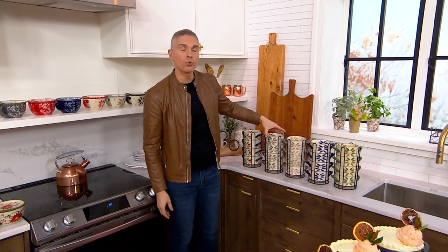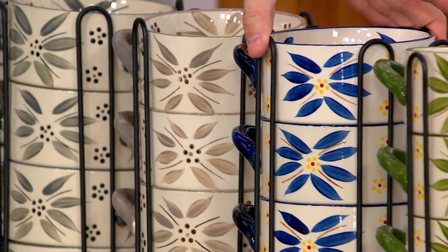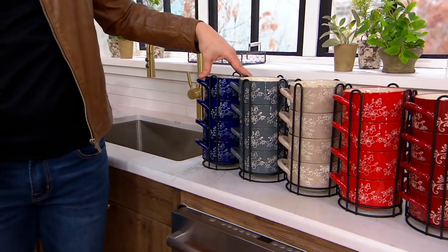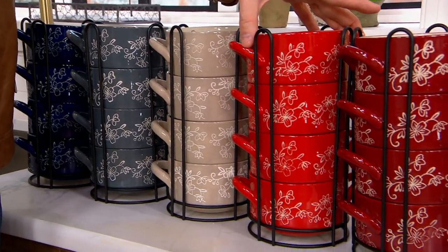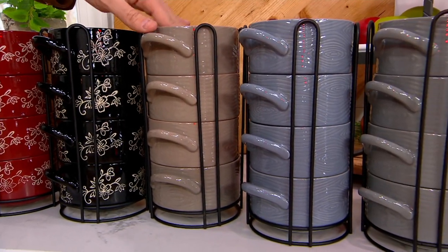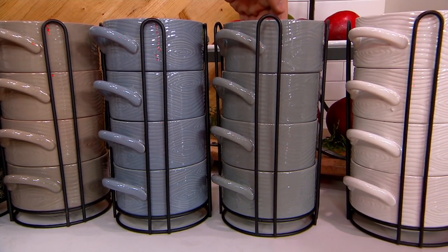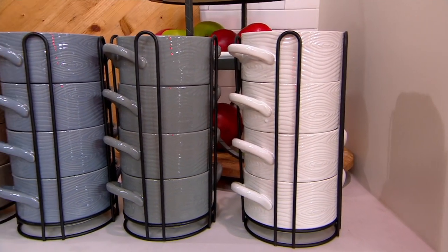Here is the gray in old world. Then we have it in the taupe in old world. There is your cobalt blue. There is your green — 350 left. If you want floral lace: cobalt blue, 750 to go around; gray; taupe; red, 450 remain; cranberry, 400; black, 350. If you want woodland, don't wait — taupe, slate blue, 800 remain; beautiful gray, 800 to go around. And if you want white, 100 remaining — that's going to sell out. 4,700 orders placed, brand new today.